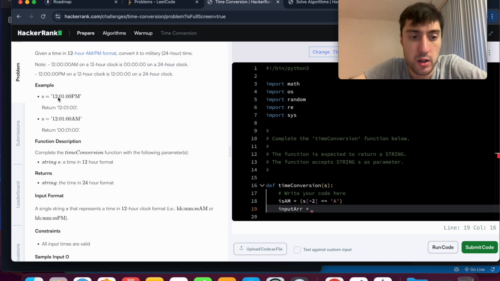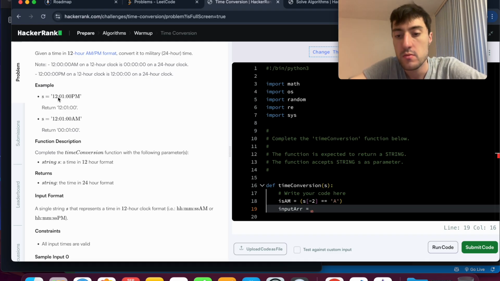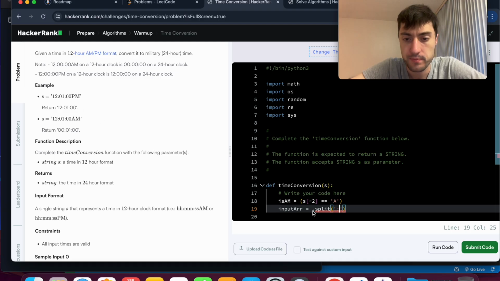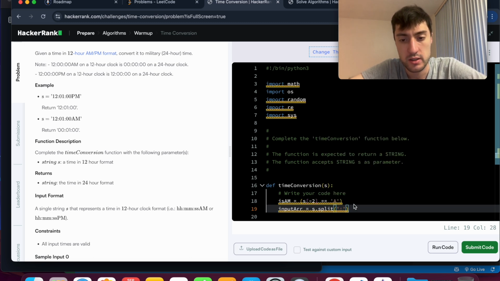I don't want to split off of those ones, off of these things. So s dot split, is it like this?